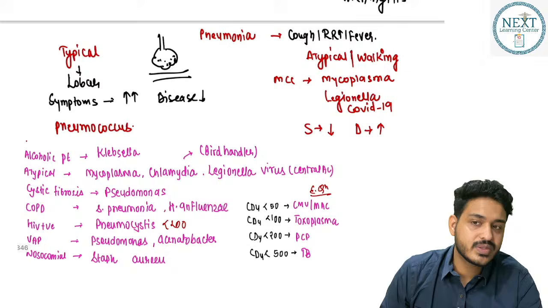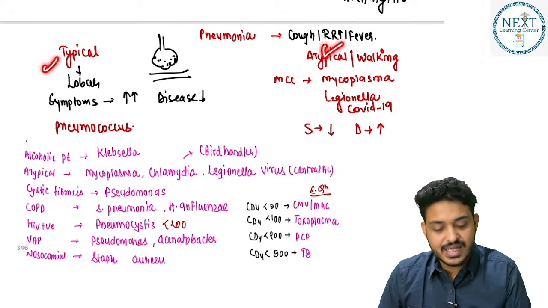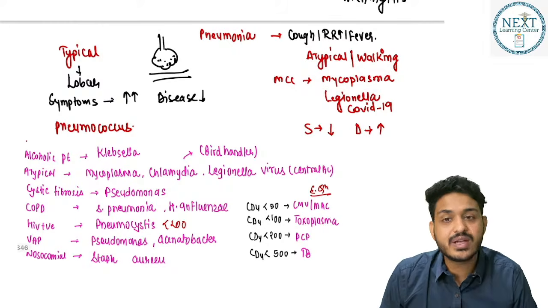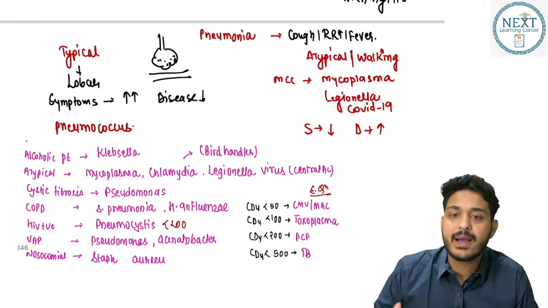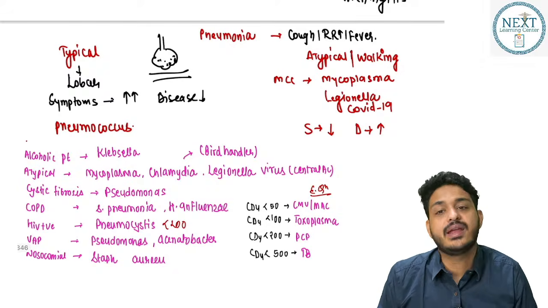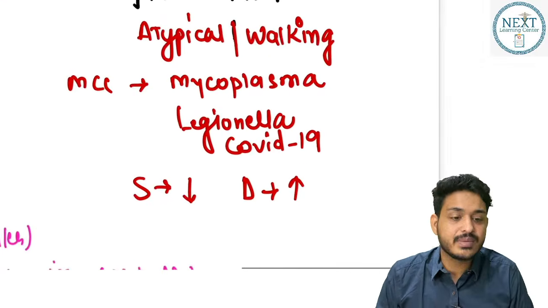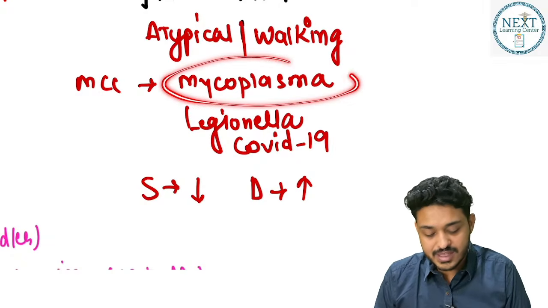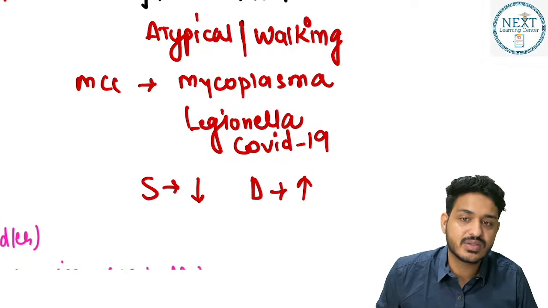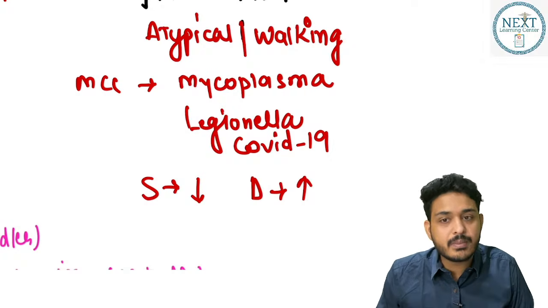Now what question does the examiner ask us? You know about two types of pneumonia, one is typical pneumonia, one is atypical pneumonia, right? In Mycoplasma, remember the important point: Mycoplasma does not have a cell wall. If it does not have a cell wall, will cell wall synthesis inhibitors work? No, they will not. What are the cell wall synthesis inhibitors? If someone has Mycoplasma pneumonia, can I take Amoxyclav? Can I get Ceftriaxone injected? Or maybe I can shift to Meropenem, a higher class antibiotic.